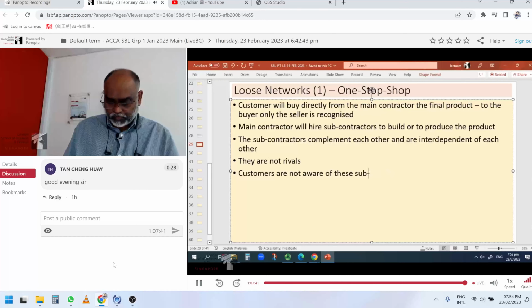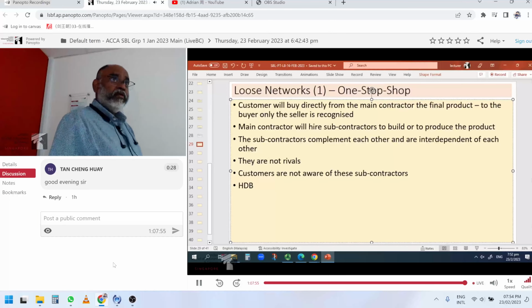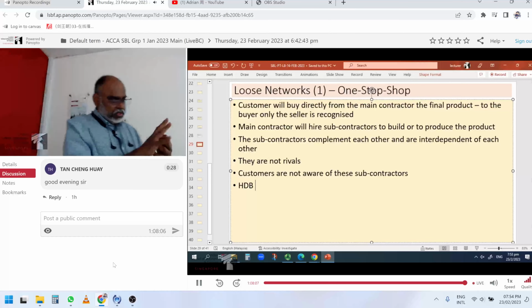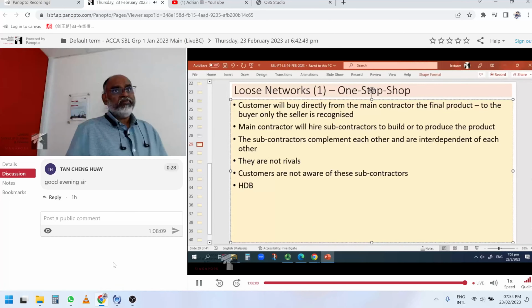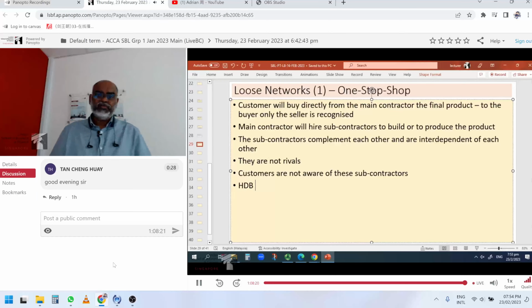Okay, so who can be a main contractor? Example is HDB, Housing Development Board, right? So when you buy an apartment, you buy from HDB, but who puts up? There are many other contractors. Every industry also you will have this. You buy one product from that one company, you know them, but to provide the service, they will hire other subcontractors. So you just go and decompose your organization and see whether we have this kind of concept there or not. It's not only HDB, everywhere also you have those kind of things, right or not?